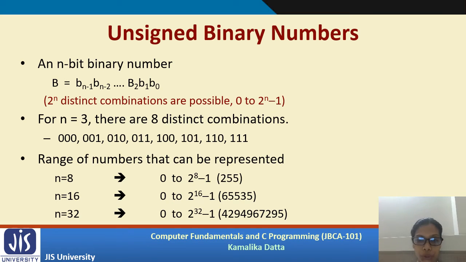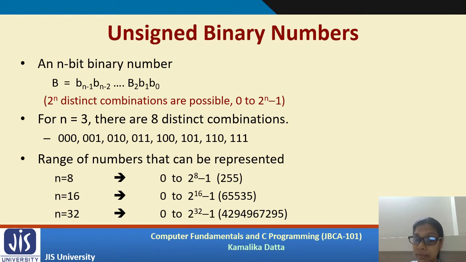If it is not clear to you, please understand it. I want to represent unsigned numbers. So let us say that we do not have any signed numbers in our consideration, and we need to represent unsigned numbers. If n equals 8 or n equals anything, the highest number that I can represent is 2 to the power n minus 1, and it starts from 0. As it starts from 0, we can represent numbers from 2 to the power 0 till 2 to the power n minus 1. So for n equals 8, 16, or 32, this is how we represent.